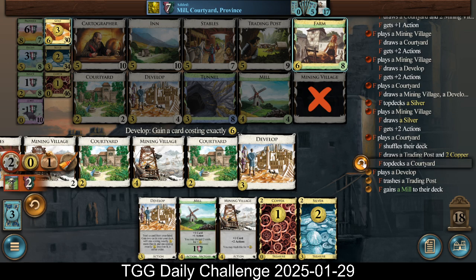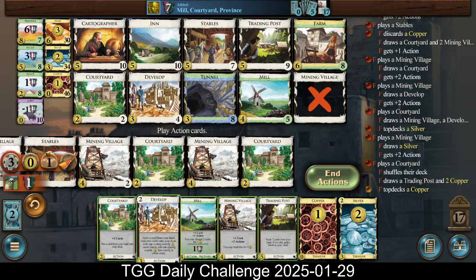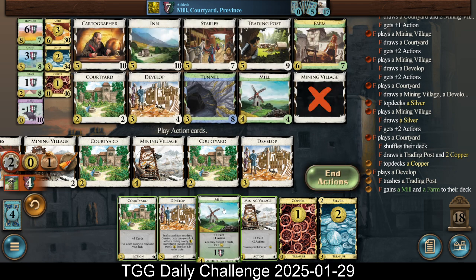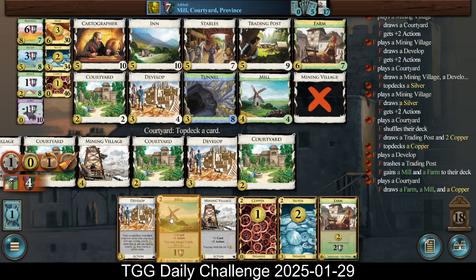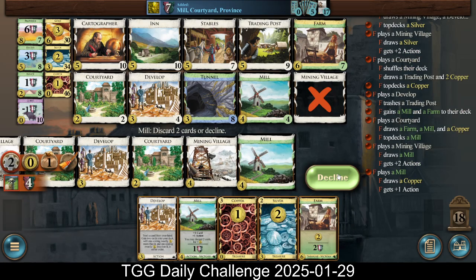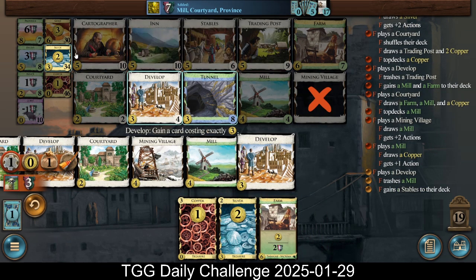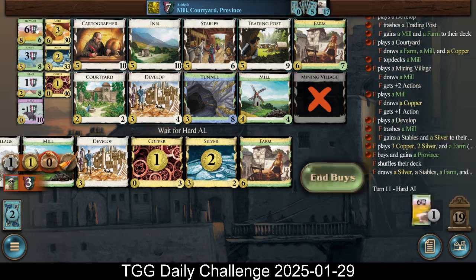Well, wait, I kind of top decked this without thought. I think I want to top deck a copper here. We can turn the trading post into farm and mill. Then play this courtyard, top deck whatever, a mill, and play all of our cards. Now we do have enough to buy a province here, which is great, and we can once again kickstart the next turn by top decking stables and silver.